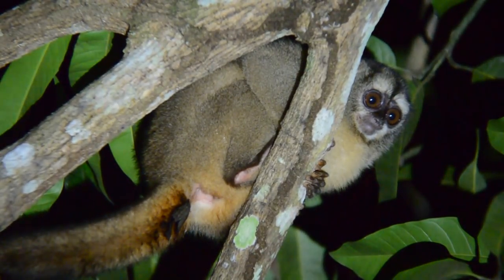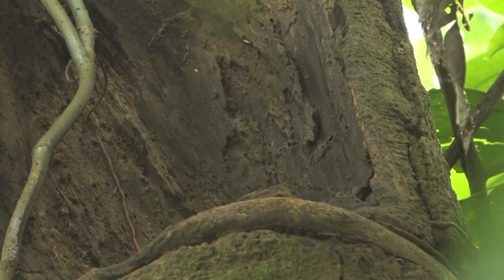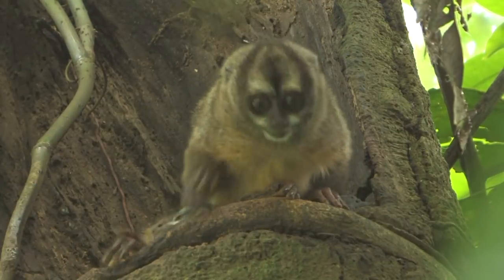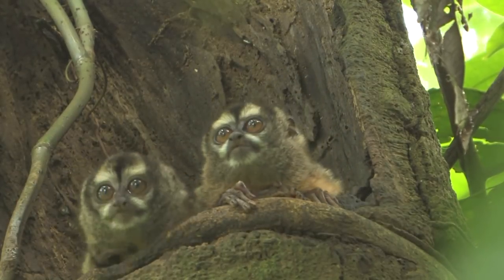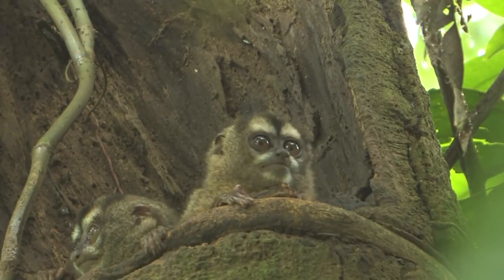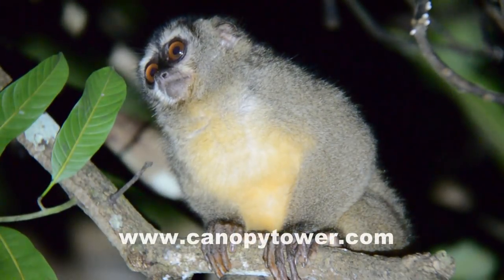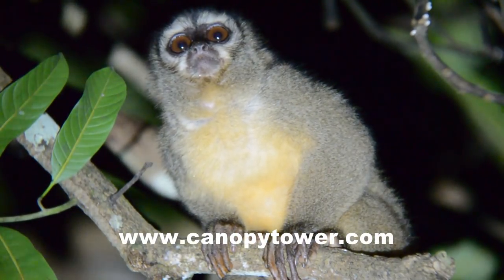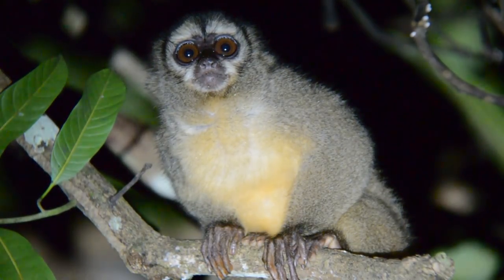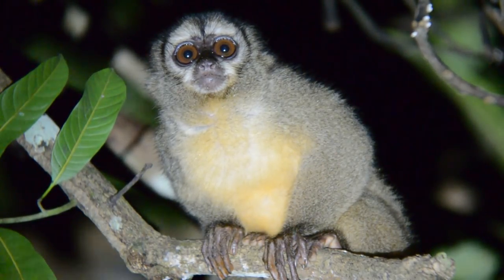The Panamanian species is limited to Panama and a tiny sliver of Colombia. During the day, family groups will roost in a tree cavity, only making an appearance to peek out at an intruder or when rudely awoken by an unfamiliar noise. But at night, they leave the roosting chamber and roam their territory in search of fruits and other edible delights. This is the true beauty of the Darien. You never know what you're going to find, even when walking back to your tent at night.